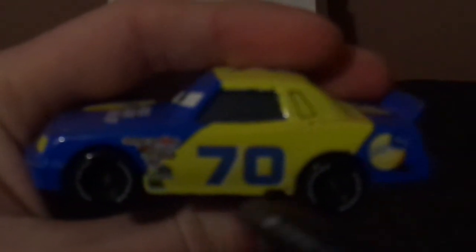Here we've got his angry, determined facial expression, his headlights in yellow with a blue number 70 on one of them, and his black grille. On the hood we've got the Gasprin logo with the slogan Hoodache Relief. On the left side we've got the black rims on the Lightyear tires, the exhaust pipes, and the blue number 70 on the yellow interior.